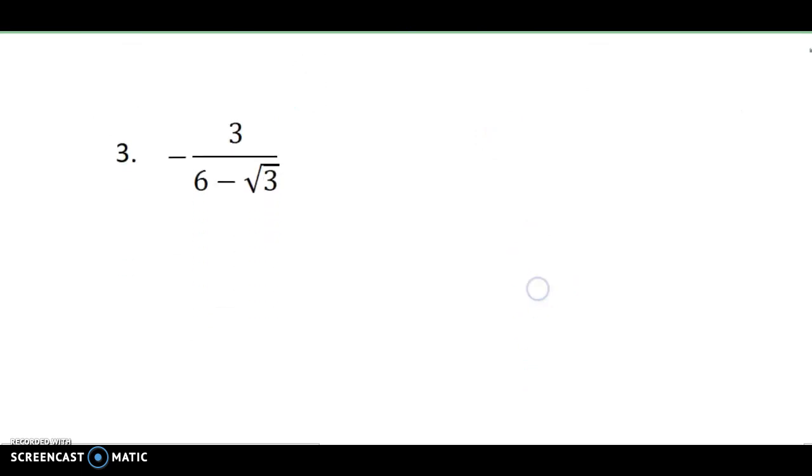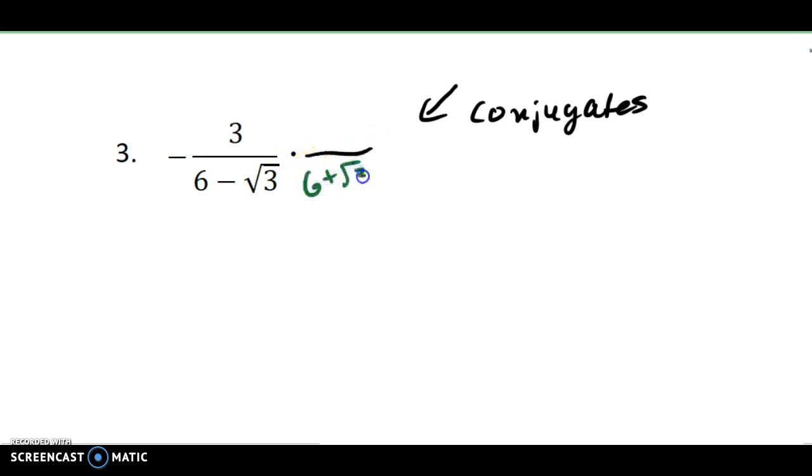So this is my last example in this video, and it follows the same procedure. We're just going to use conjugates again. So it's the same procedure as our first one, but we're doing it with roots instead of imaginary numbers, but the rules are very similar and the same. So we're going to multiply by the conjugate of 6 plus root 3. So notice, again, with conjugates, this is a minus. This is a plus, and that's all it is. So when we talk about conjugates, that's what we're talking about.